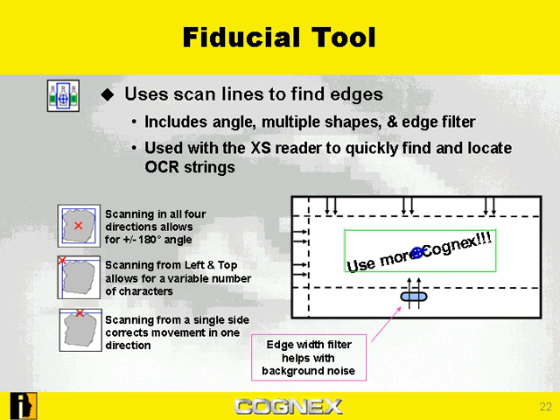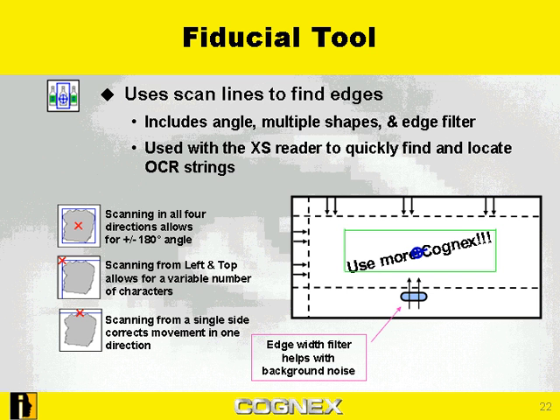Originally, the Fiducial tool was in our framework software, and it was a very simple locating tool. When Intellect was rolled out, the Fiducial tool was left out originally, but many people liked it because of its simplicity, so we've brought it back, and that's why we're putting a little extra emphasis on it in this meeting, because it's new to Intellect.